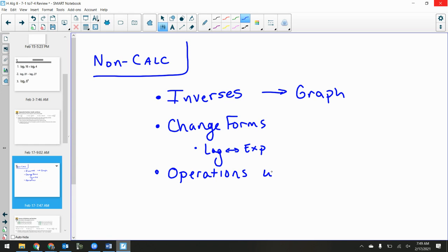operations with logs. What does that mean? That means all the properties of logs. That means addition means to multiply, subtraction means to divide, taking a power means to multiply in front, and reducing all of those accordingly. Think about this. If you're sitting in there on the non-calculator portion, and you're like, wow, I have to do like 17 raised to the fourth power, but you don't have a calculator. There's got to be some other way.